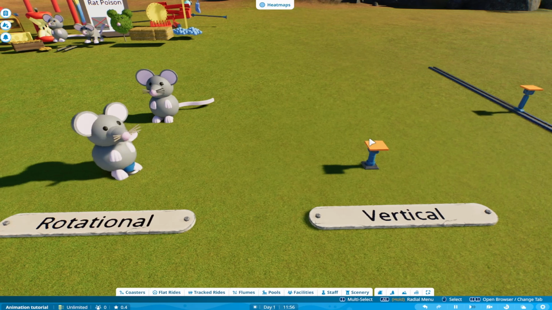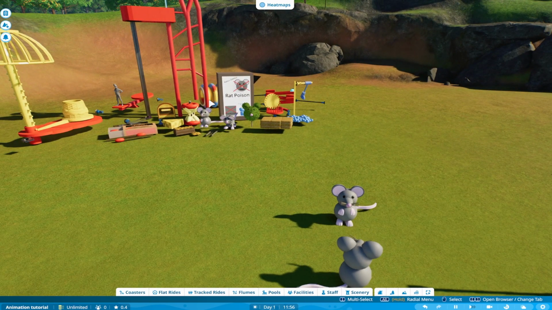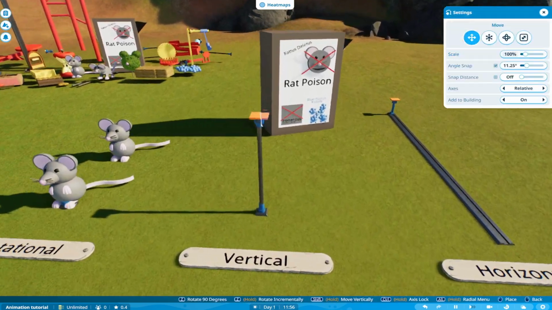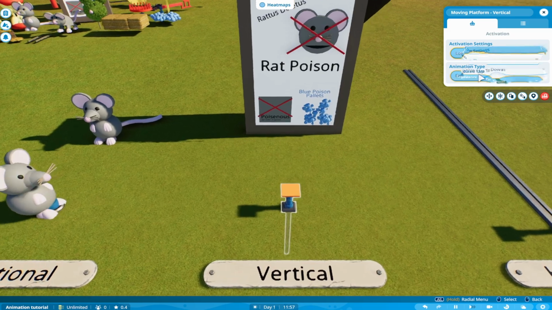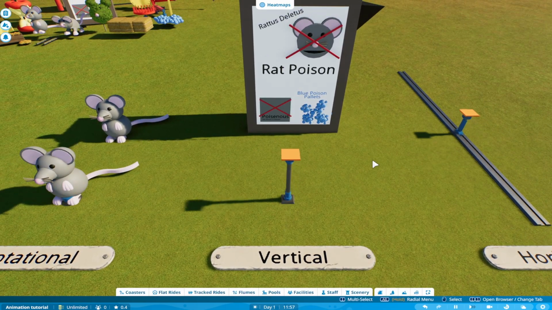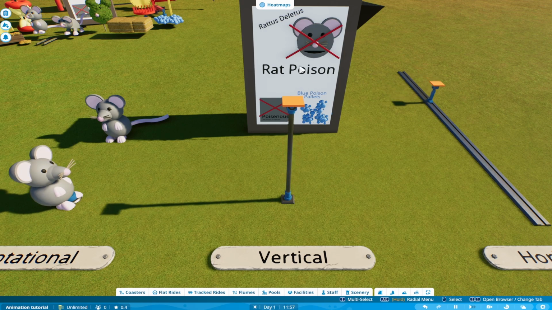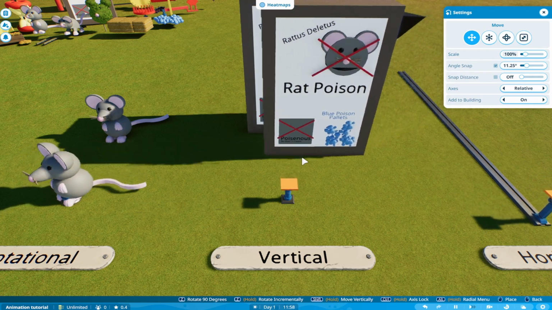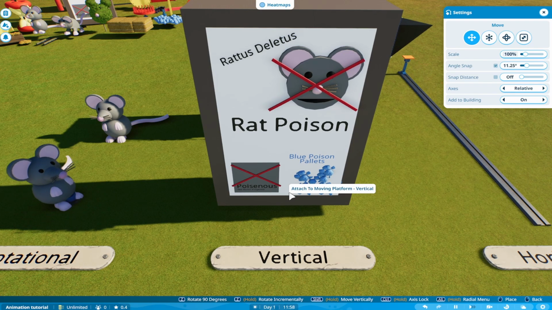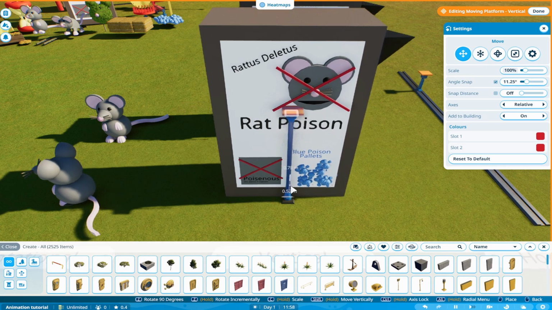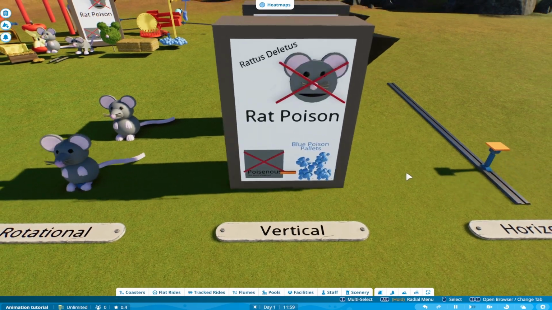I can also do that with the vertical pieces. Now I want to, for instance, attach a box of rat poison to it. We're gonna do that. All I do is I select it. I make sure that I am in the right camera mode, so again, the camera with the line across through it. You select the blueprint, you make a copy, then you hover over it and a little balloon pops up, attach to moving platform. You left click and now you can attach it. You left click again and it's attached.